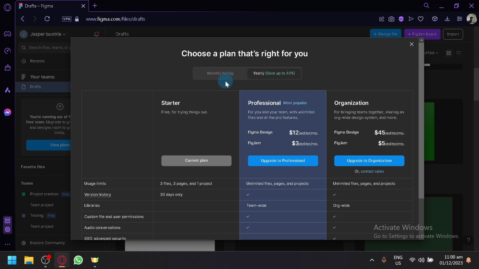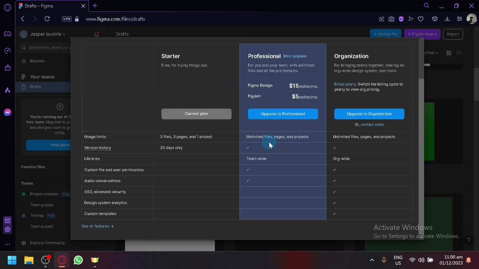But if you want to upgrade, you will have unlimited files, pages, and projects, and the libraries will be team-wide, meaning anything that you upload into Figma, other people will be able to use those assets as well. If you have a lot of team members and you're a freelancer doing a lot of designs and projects, I suggest that you upgrade.